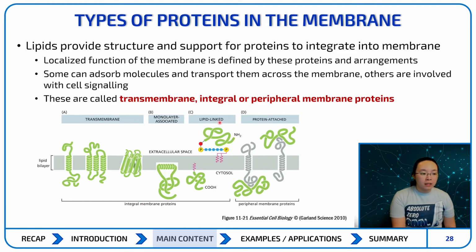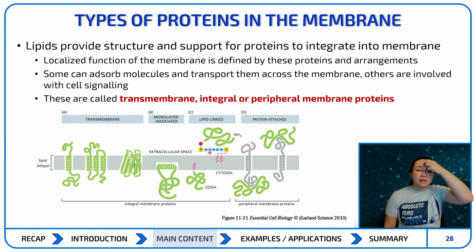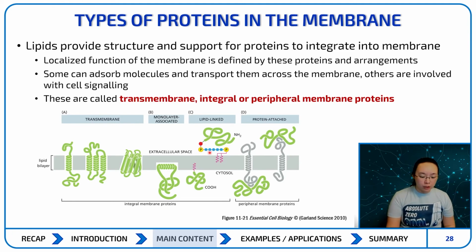You can have lipid-linked proteins, which means it's a lipid, and then you have some sort of carbohydrate or something attached to it, and then another protein attached to that. So it's almost like it's being anchored to the membrane in some fashion. And of course, you can have protein-attached proteins. So maybe this transmembrane protein is attached to another peripheral membrane protein.